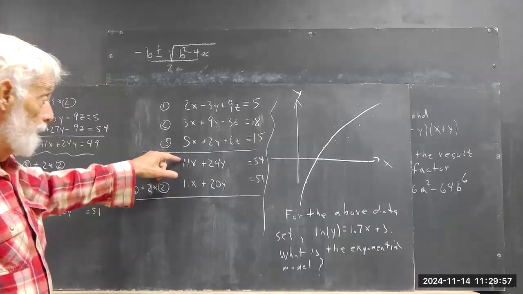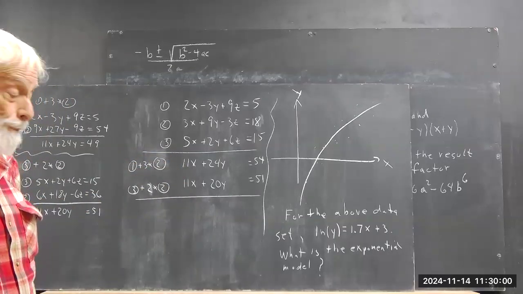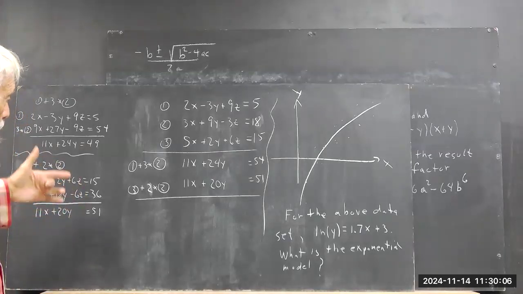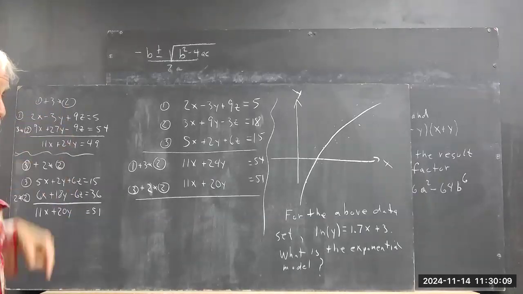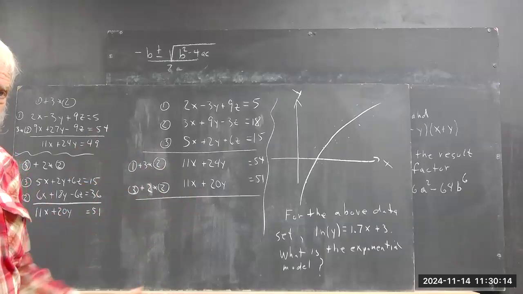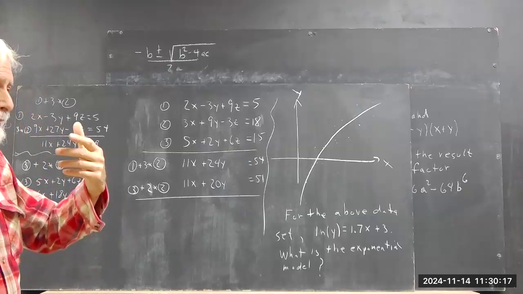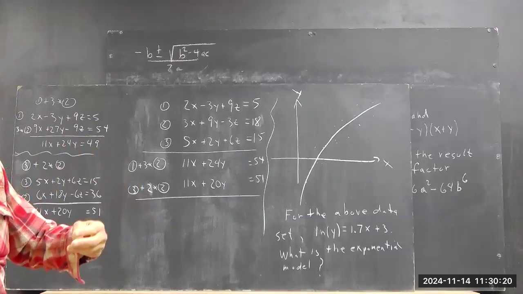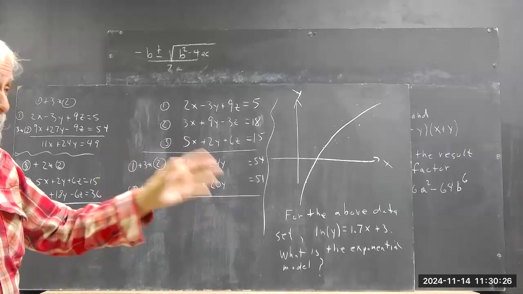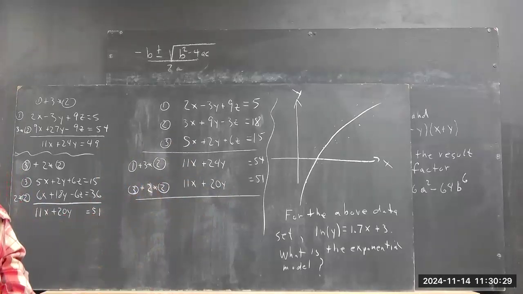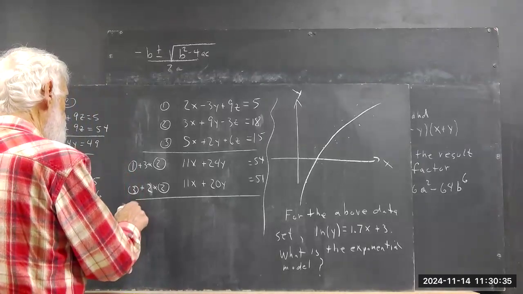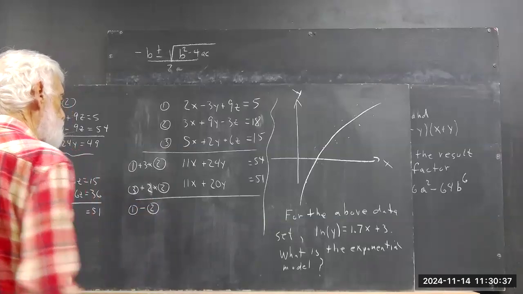I could subtract this equation from this one, okay? Now, we haven't done subtraction because usually we choose to multiply by a number that gives us a positive in one equation and a negative in the other. And when we're multiplying by different numbers, we always want to do that because addition is easier to keep track of than subtraction. You have fewer negative signs to worry about. And negative signs are one of the hugest sources of error in all of algebra. And I'm going to risk it. I'm going to try to do equation 1 minus equation 2.